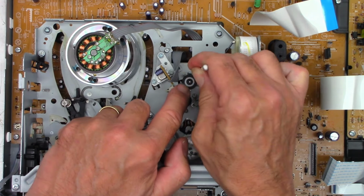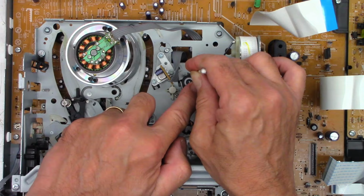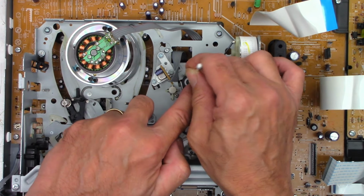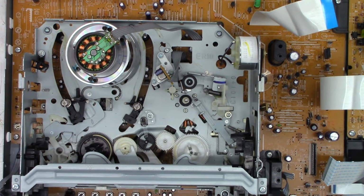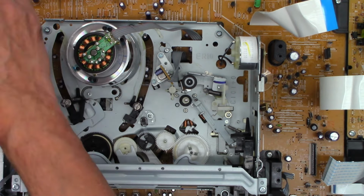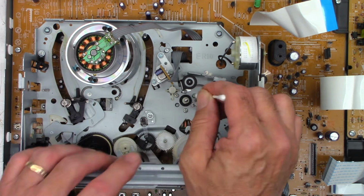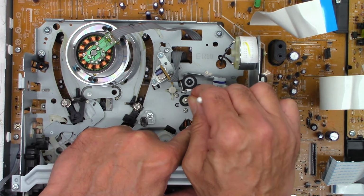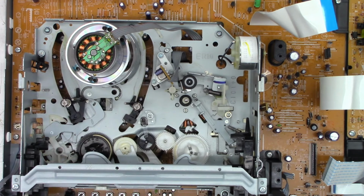This one doesn't look like it's got a lot of use on it, but we might as well, since the customer basically gave me an open invitation to do whatever I want to do with it, up to $300 including shipping. So I'm just going to do the full cleaning on it for him, and probably I will go ahead and test all the DVD caps and replace the ones I deem as out of spec. So that'll make this video even longer. Yay! Cat hair. Even though I blew this thing out before I even started on it.